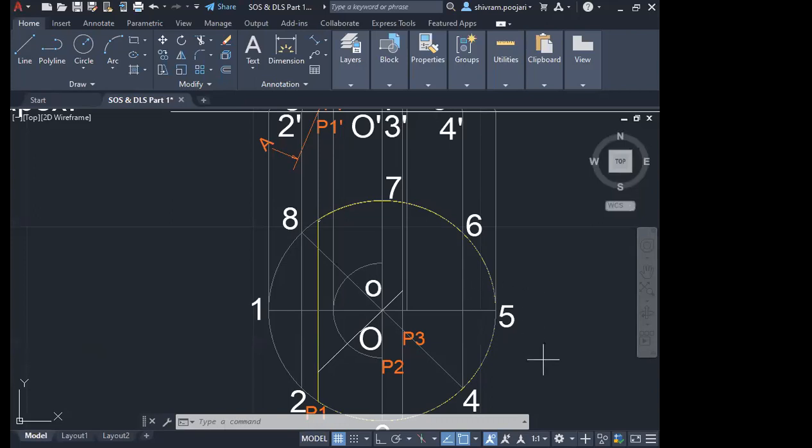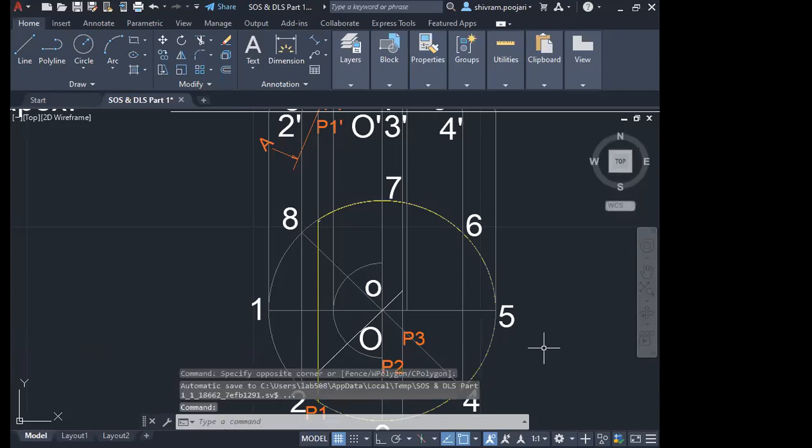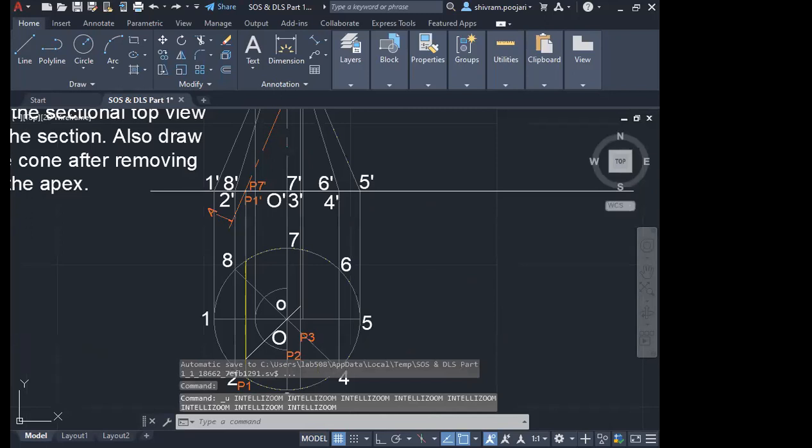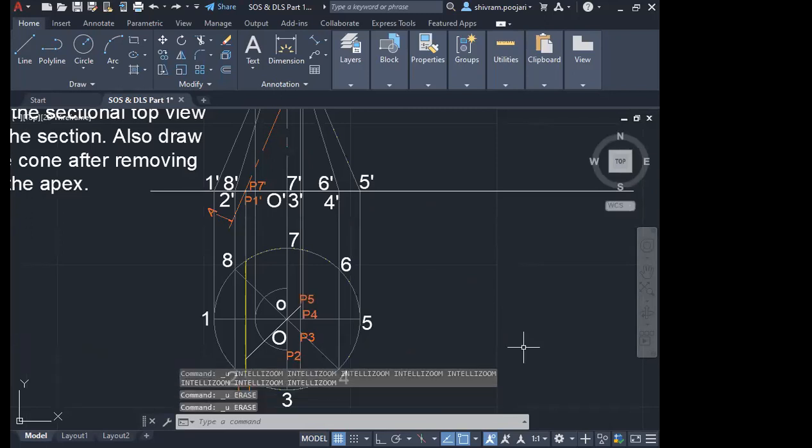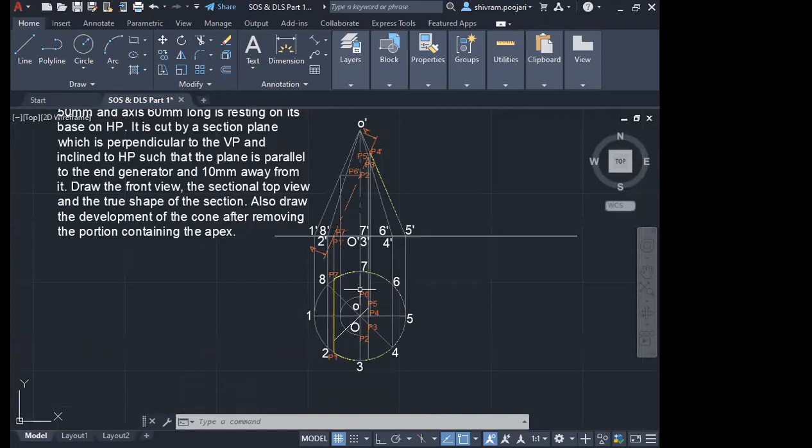I'll show you that in the diagram. This P4, P5, that is P5 on O6, and then P6, and then P7. I hope all the points you can plot. Just have a look and let me know.